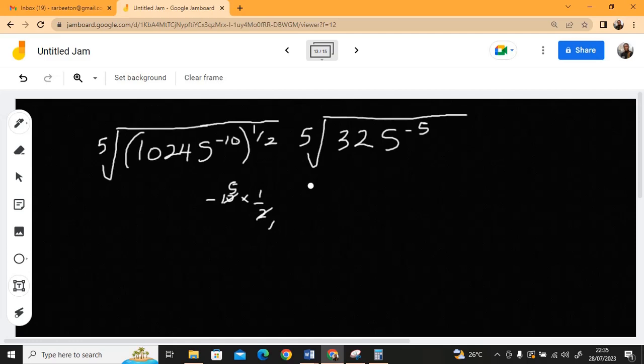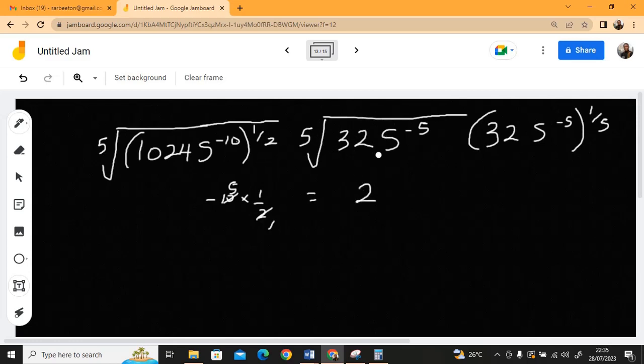Now you go back again. You know that this root 5 also, it means you can write this as saying 32 s raised to minus 5, then like this, to the power 1 over 5. Do you know that now? Yes, you can do that. It means fifth root of 32 means what number do you multiply in 5 places that will give us 32? You know it's 2, right?